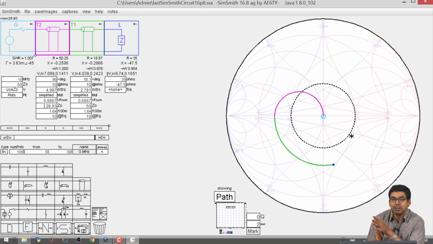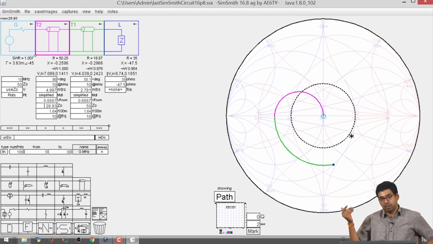So the better approach is to keep everything standard, only the load is going to be changing. How are we to match the load? There are two techniques, or there are multiple techniques actually to do it, all right. With the transmission lines itself, people use what is known as a single stub technique and a double stub technique. Even within single stub they have open stub or shorted stub, all right. Some people call it series stub or shunt stub. Okay. So you have then the double stub technique.